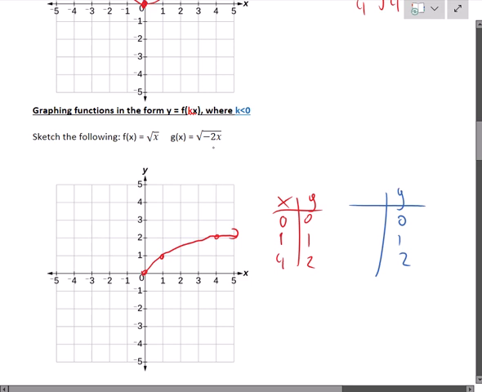But our x values, if k is negative 2, then we need the opposite of that. So that is negative a half. So it's negative 1/2 of x. Taking these x values and multiplying all by negative a half. So that's 0, because 0 is unaffected here. That's negative 1/2. 1 times negative a half is negative half. And 4 times negative half, that's negative 2. And we can plot these points on our graph. We have negative half and 1, and negative 2 and 2. A compression and a reflection.